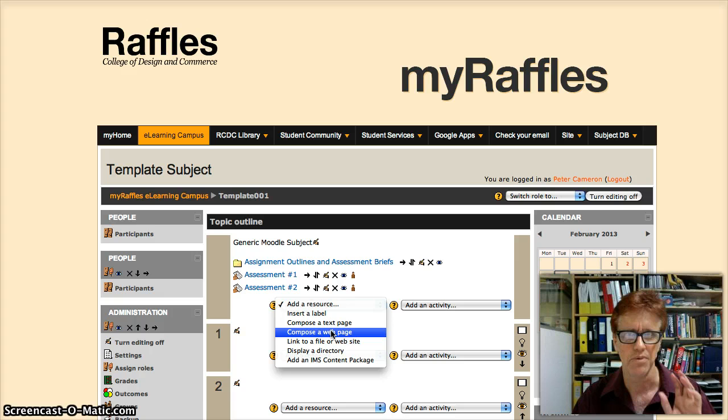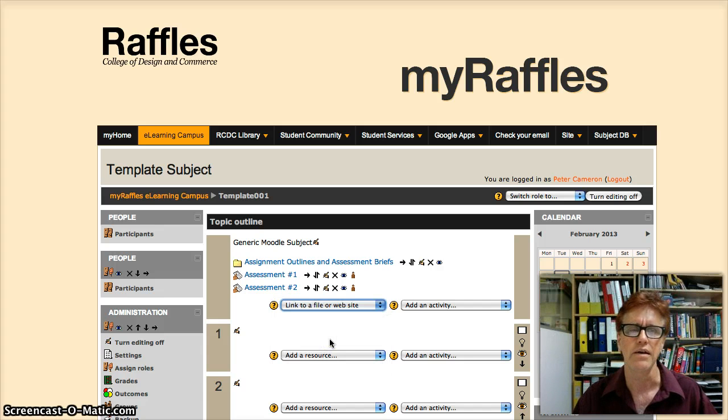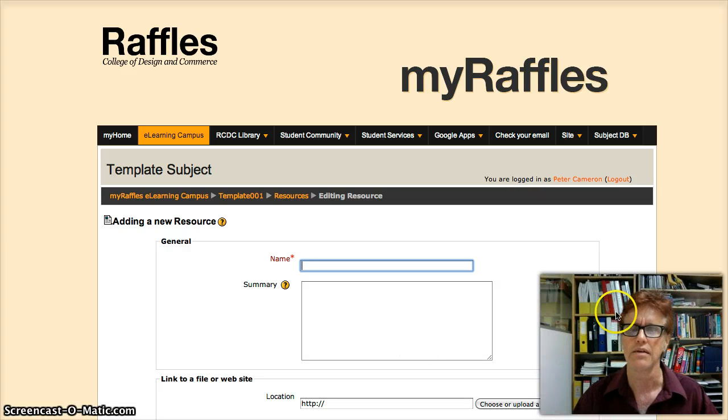You simply click on that and then you type into it like a word processor, and it's directly up online, which is handy for some things, particularly quick notes where you don't want to go into Word, type it up and put it up, or stuff that you want to change a lot because you can change it online, which is an advantage. Okay, the one we want to look at here though is link to a file or website. So I just click on that and it gets up this particular dialog box.